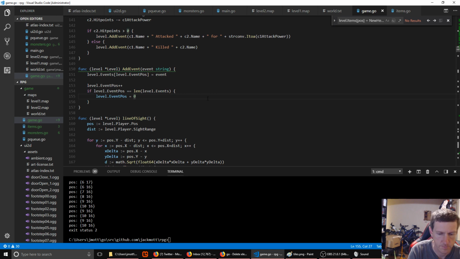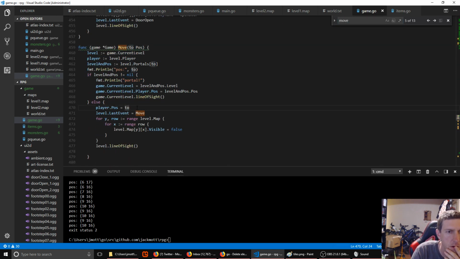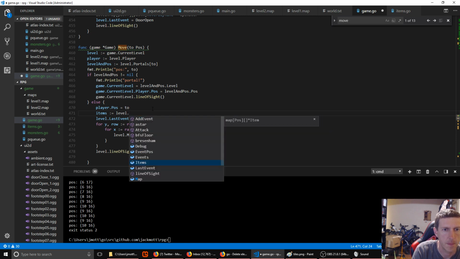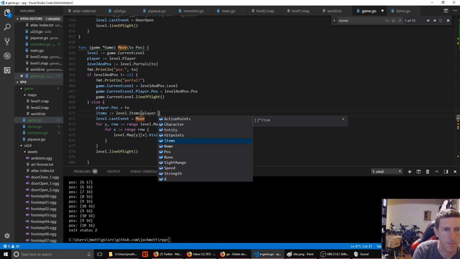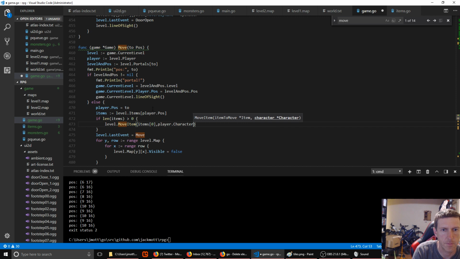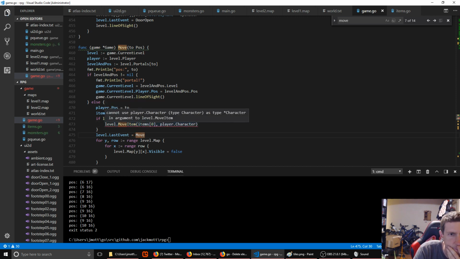So anytime we move, once we successfully move, we'll see if items is equal to level.items of our current position, and if so, then we'll call move item: level.move item items of 0 to address of player's character.